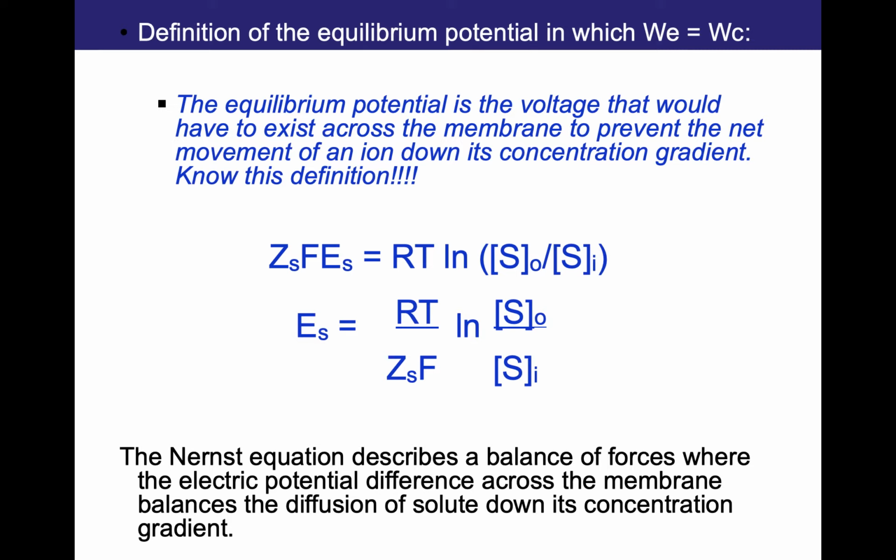Sodium's a positive ion. Now it's actually going to start to push sodium out of the cell in the face of a huge concentration gradient. It's going against its concentration gradient. In this case, the electrical work is now so great that it's pushing sodium out of the cell against its concentration gradient. Now this equilibrium potential is probably starting to become even more clear. It's still fuzzy, but now you can see the beauty of this particular value and how to think about it. Pretty good? So now on your sheet, you should be able to calculate all the equilibrium potentials and predict which way the ions are moving.